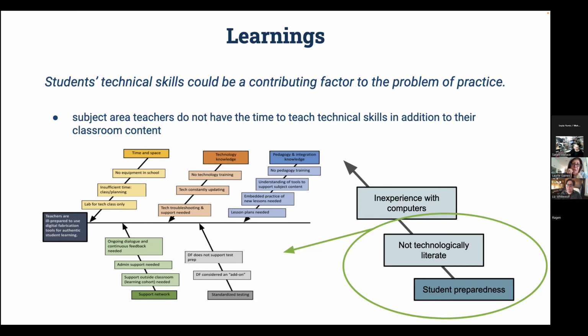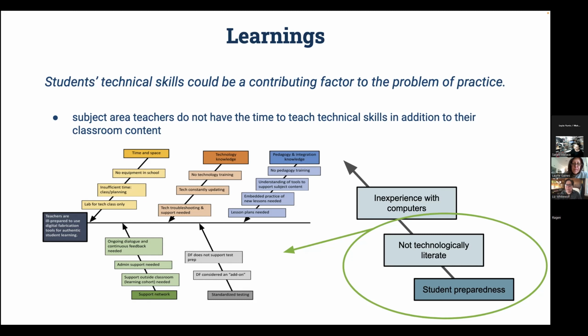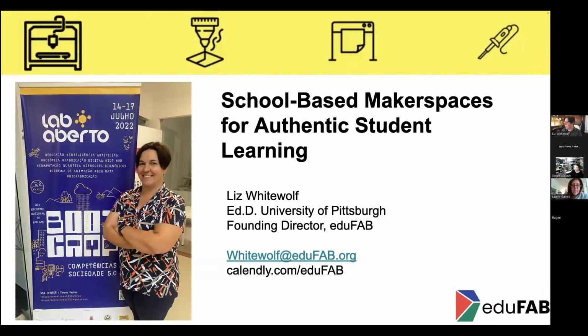And so you're teaching them from the very beginning: what is a 3D printer? How do you use a mouse? How do you code? Sometimes it's really that challenging for a teacher. So not only are they challenged to integrate technology with their lesson plan, but now they're teaching their students how to safely download a file and then upload it into a shared drive. So I'm really thinking about adding a whole new section to my problem statement. I found that interesting.